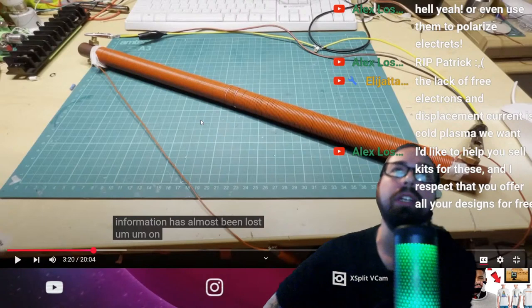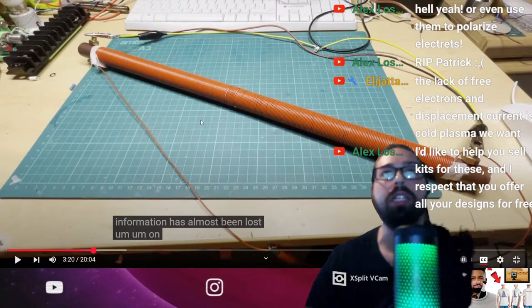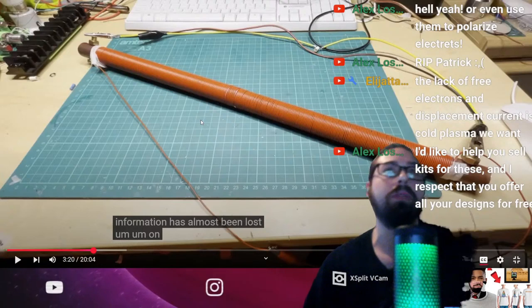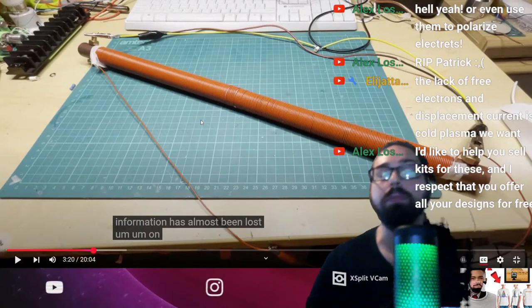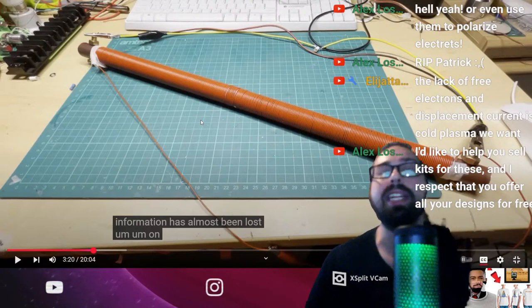I am starting a Coil Kits lab shop where you should be able to make your own kit. You go on there and you pick what coil you want, what device you want: Lightning Thief, Pulse Motor, which is the green machine, all sorts of stuff. And you can build your own kit, basically for either experimentation or off-the-grid lighting purposes. We're working on heating at the moment. We haven't cracked it yet, but it shouldn't be too far off until we develop something for heating as well. But yeah, reach out to me at beneficencetv@gmail.com, and we can definitely use some help getting these kits out there.